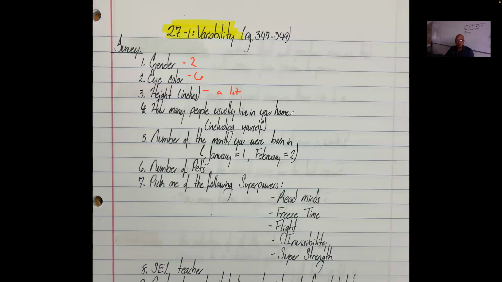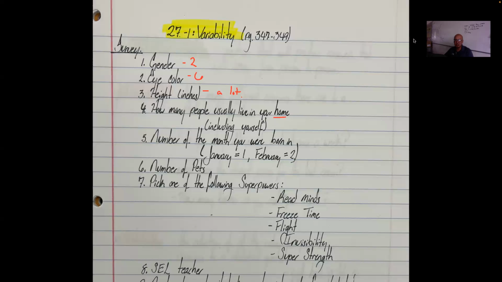How many people live in your household, in your home, including yourself? There can be maybe like 5 or 6 different answers. Like I could see students that have only 2 people in their household, 3 people, 4 people, 5 people, 6 people, 7, let's say 8. So that's only 7 different answers. So there's more variability than the first 2 questions, but as you can see, there's more potential different answers.